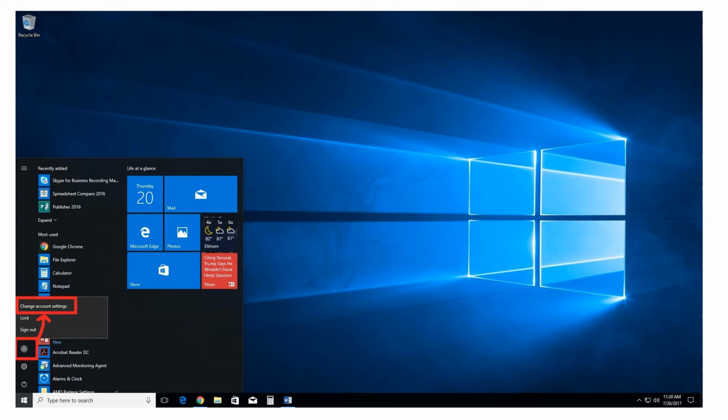Okay, now let's talk a little bit about account settings. If you look down here in the Start button and above it a few spaces, there's usually a picture, depending on whether you set the account settings and added a picture or not. It will be a universal one, or it will be a picture of the one you selected. You can go to there and then go up to change account settings.